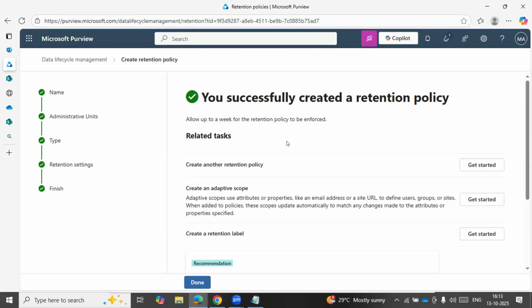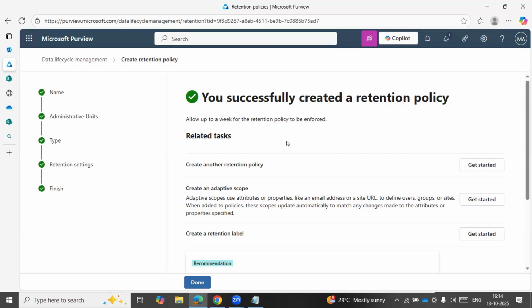For example, as Abhishek told you earlier, let's say a user deleted a file today. That file went to the first stage recycle bin. That user deleted that file from the first stage recycle bin as well. That went to the second stage recycle bin. After 93 days, that second stage recycle bin will also delete that item permanently. However, let's say you have a hold policy for 2 years. Then after 93 days, that item will move from the second stage recycle bin to the preservation hold, where it will complete the rest of its life, which is 2 years. And once that 2 years expires, because your policy says retain it for 2 years and delete after that, the item will be deleted.